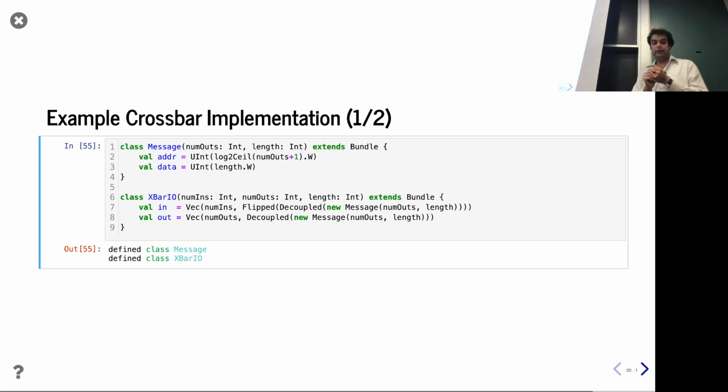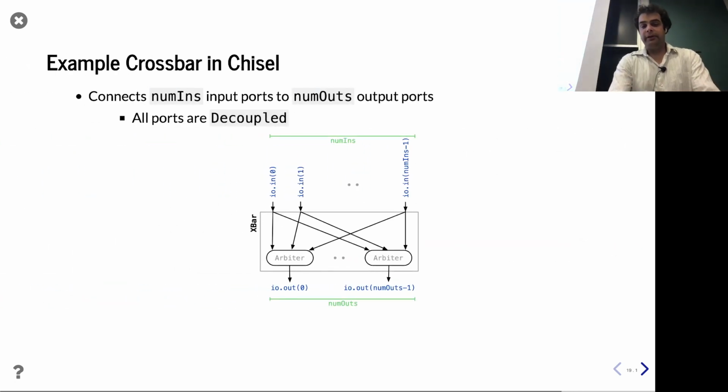Okay, cool. Let's go ahead and build this thing up. So remember from the last slide, our goal was to basically instantiate one arbiter per output port and then connect all the inputs to each arbiter, right? So you can see how this is going to be a lot of connections. Basically, for every output port, we need an arbiter, and for every arbiter, we need a connection to every input port. Or looking at it another way, for every input, we need to connect it to every single corresponding input on each arbiter, right? So there's some sort of n squared connections that need to happen here.